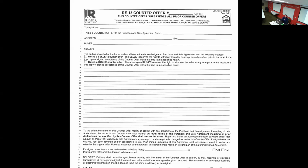Now, you put down those different terms and things on here. If there's a second counteroffer, so your buyer's counter the seller, it goes back and forth several times, that's fine. But you don't say, I agree to everything on counteroffer number one, but make this one change. No. You have to rewrite everything. Since if counteroffer one wasn't even there, everything you write on counteroffer number two goes back to the original purchase and sell agreement and any addendums that were signed prior to that counter. I had a very experienced agent the other day who didn't understand that that's how that worked. They missed out because they thought something on counteroffer one was still involved in counteroffer number two.